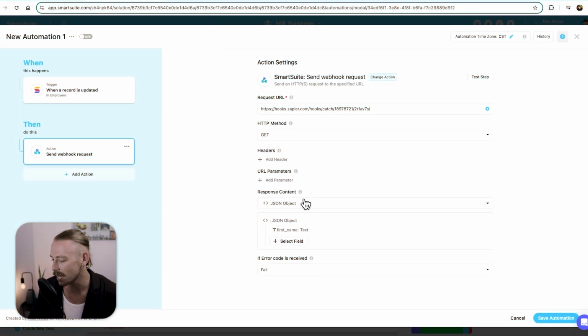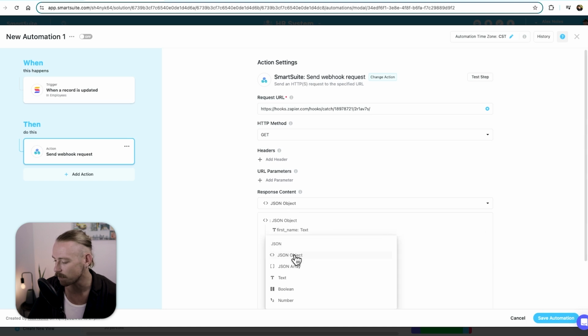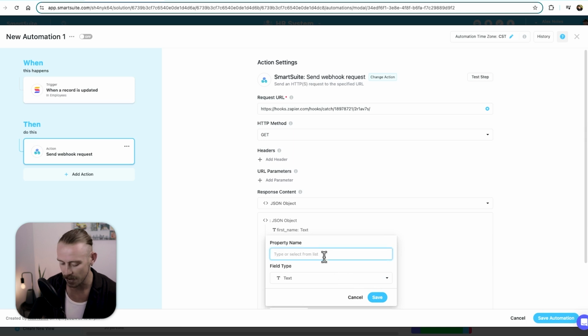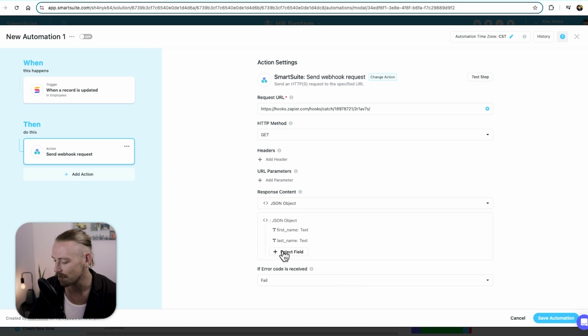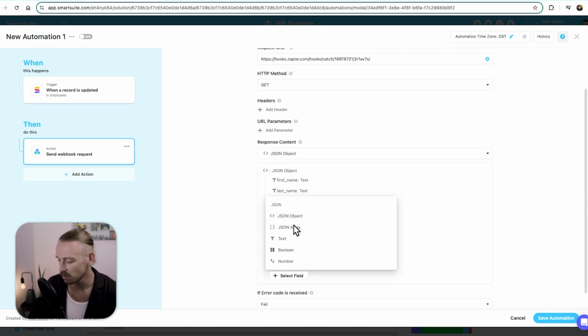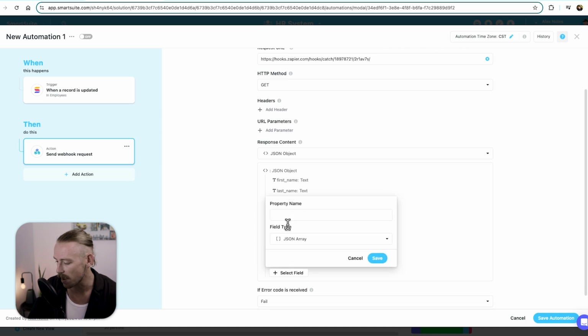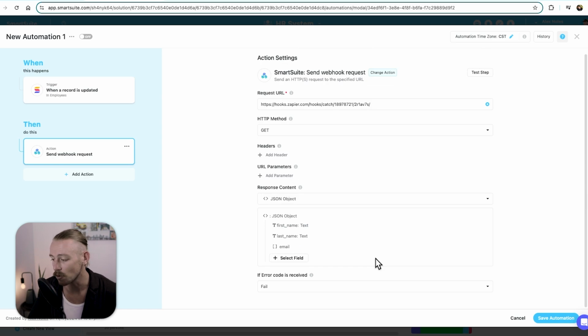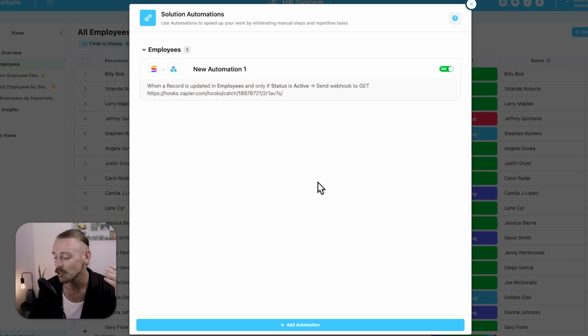I know for Clay, if we jump back into the setup, that I'm able to pull through the name and then I'll select the field. It's going to be a text. If I was going to pull through the last name, again, it would be text, save, and then from there, I would pull in the email, probably go with an array, save, and so on. And once you are happy and completed setting up your webhook, you would want to switch that on.